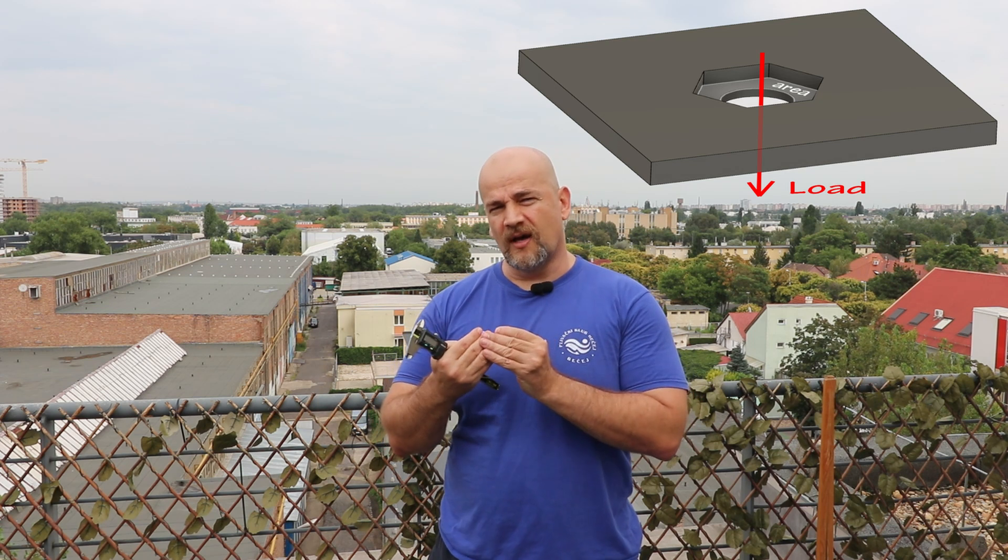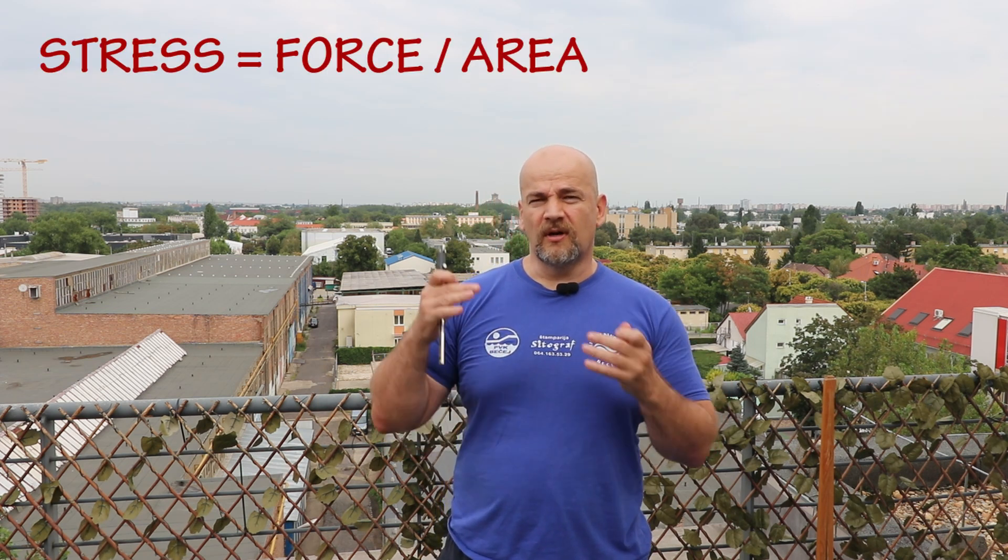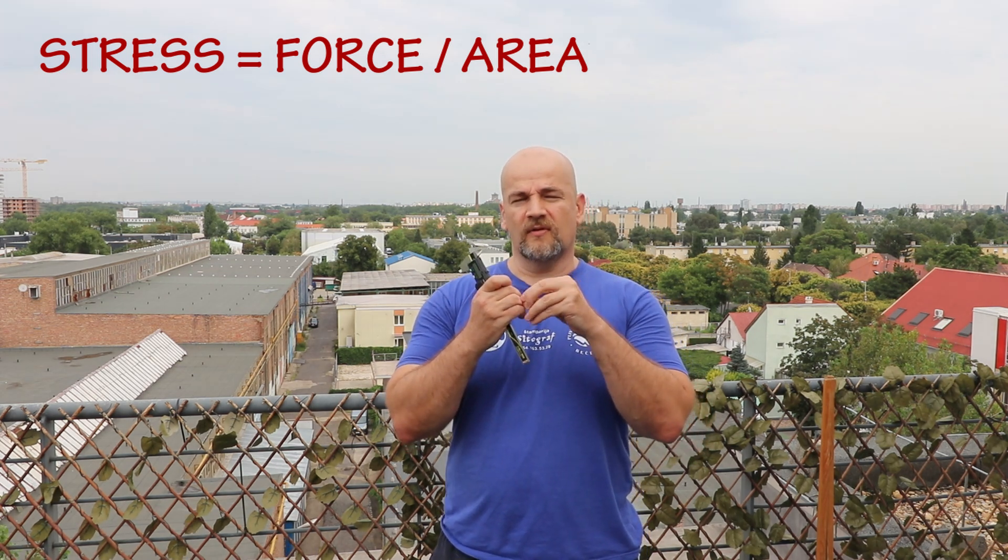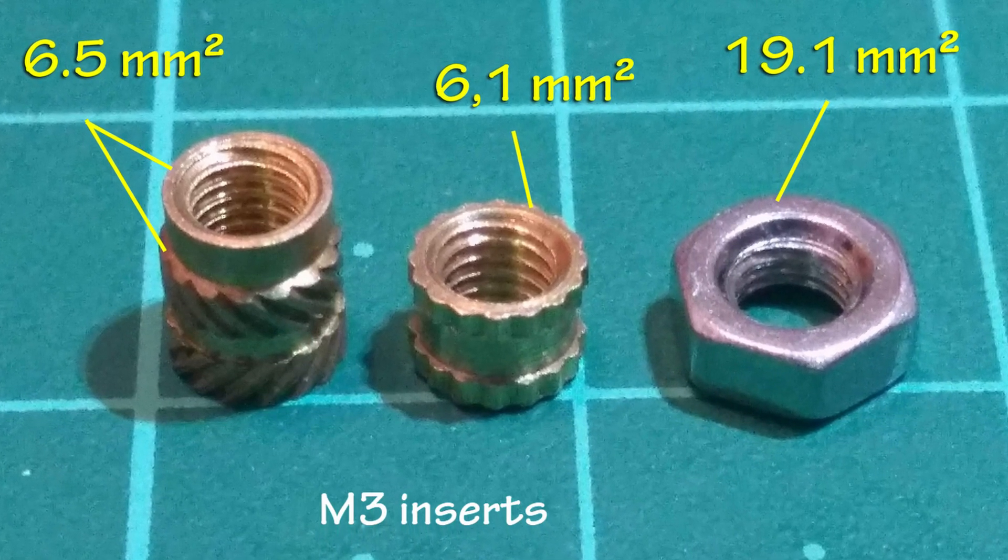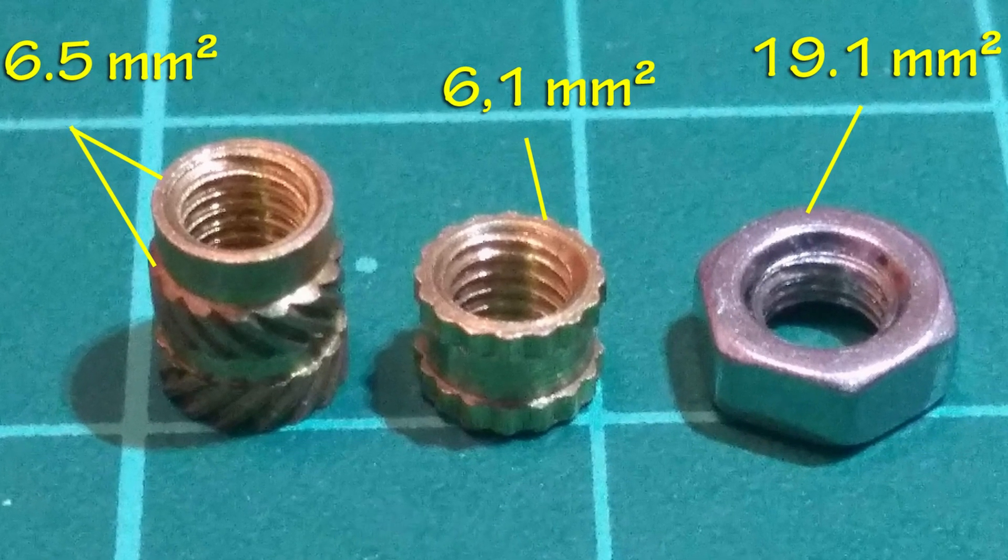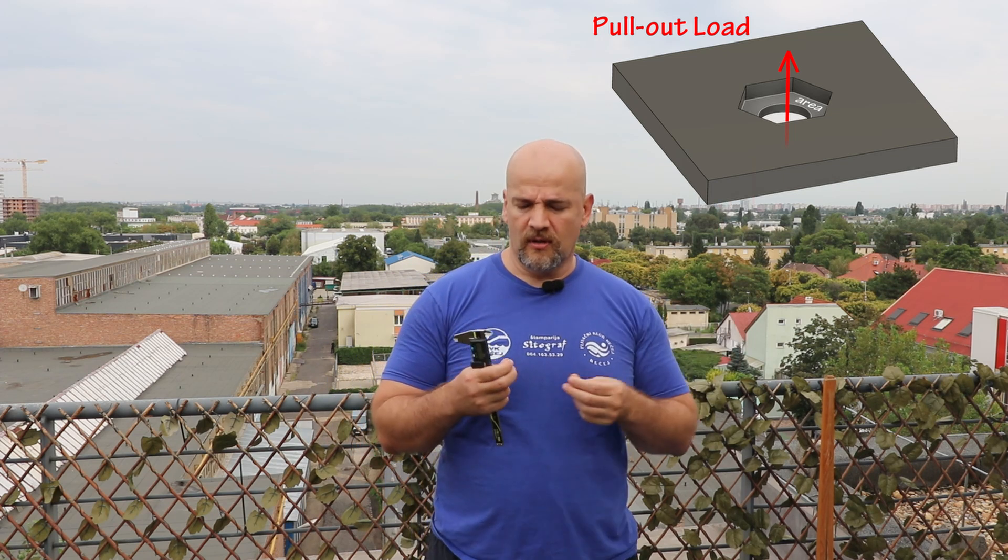The second load is the main load from the supported side. The stress is force divided by area, and if the lining area is bigger then we can have less stress. Area of the hexagonal nuts is bigger compared with these two brass inserts I have. This main load on the lining surface is not measured in this video, I'm just calculating it from the area size and will use it only for comparison. The third type of load is the pulling force, pulling from that hole, and this is the most critical point for these hexagonal nuts.